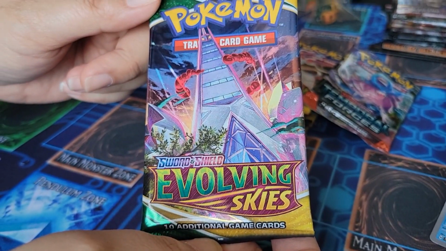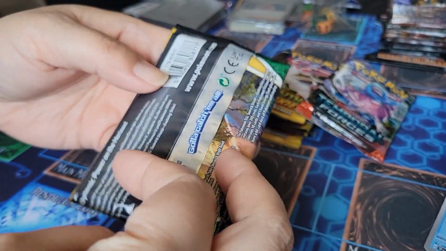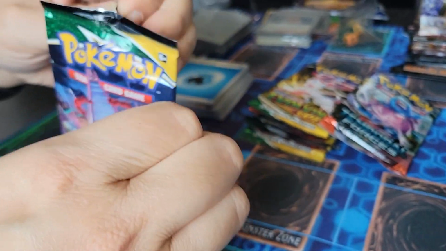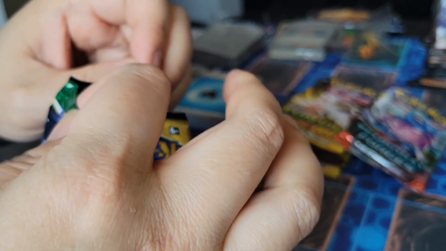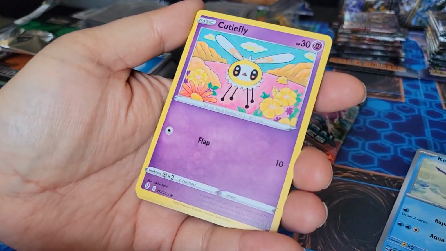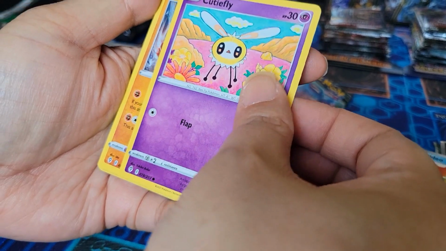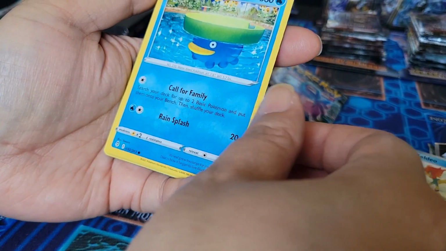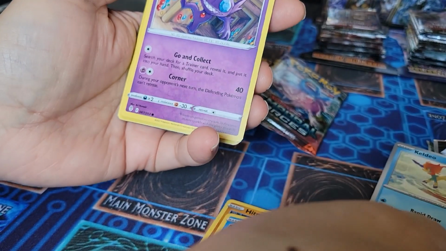Guys, our first Evolving Skies. So far, I think Temporal Forces is winning, huh? Well, this is our first Evolving Skies pack, so. We got one hit out of Temporal Forces so far. Okay, we got a Cutiefly. Cutie. Hitmonchan.